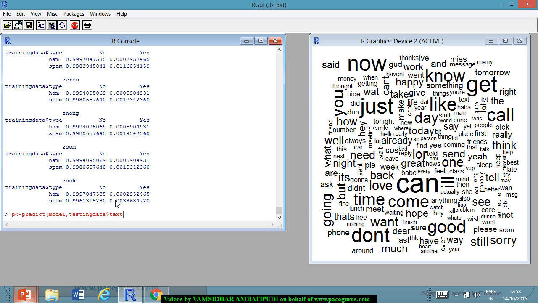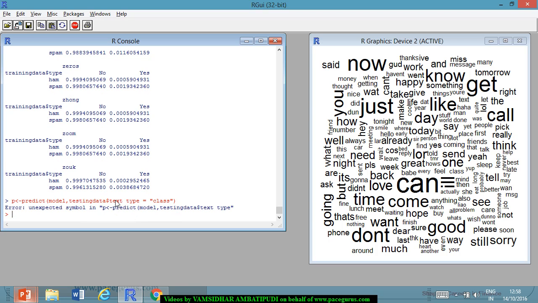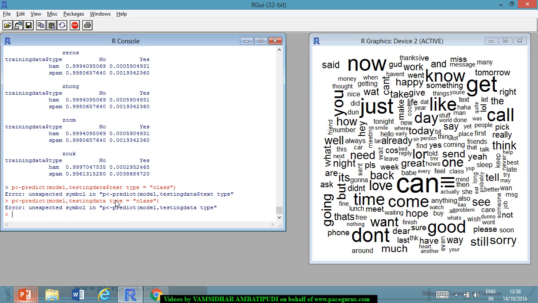I want to predict the model on the testing data dollar text, where I am setting the type as class. Based on the text it will try to predict which class each message goes into. Oh, the testing data is nothing but SMS test. So it's SMS test.